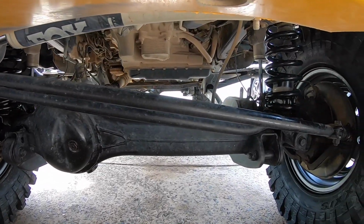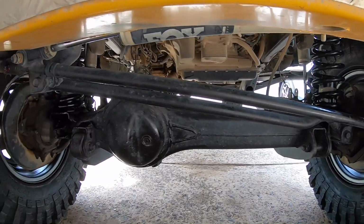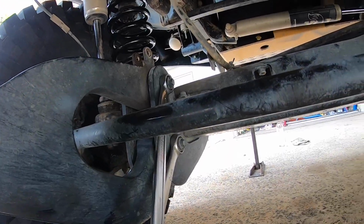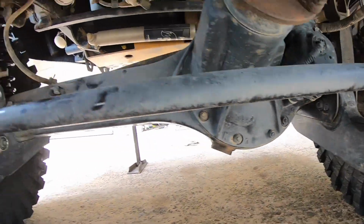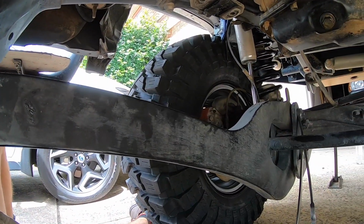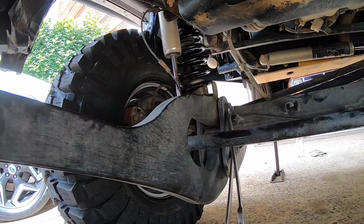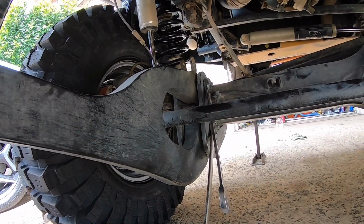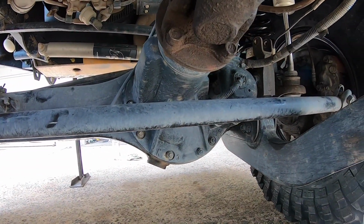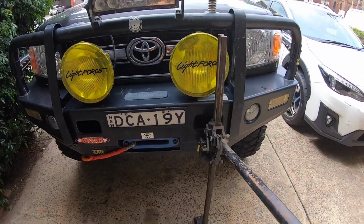I thought of it during the night, it might work. I'm just going to back them off, let it sit where it wants to sit, put all the weight of the truck back on it, and then nip them back up. So we've got those two on the passenger side and we've got one on the driver's side, and I'm going to do the back of the arm here. Just going to undo it all, sit the car back down, and then do them up, so that I haven't forced anything by going up that extra inch. Maybe overthinking it, but I thought of it last night. I don't want to flog these bushes out any sooner than they have to be flogged out. All the bolts are loose now, so we can bring this down.